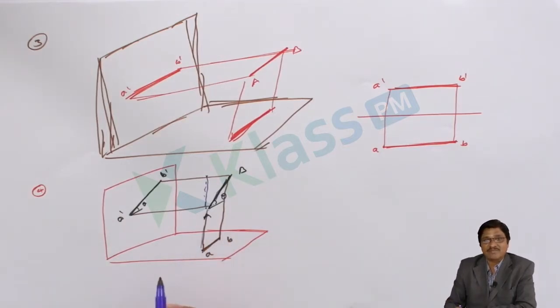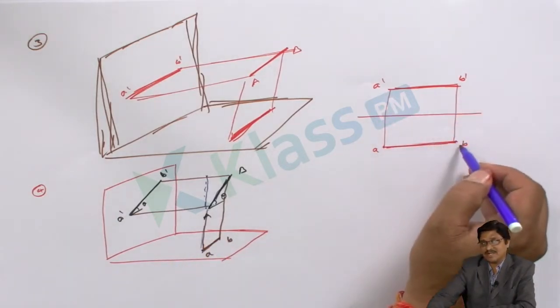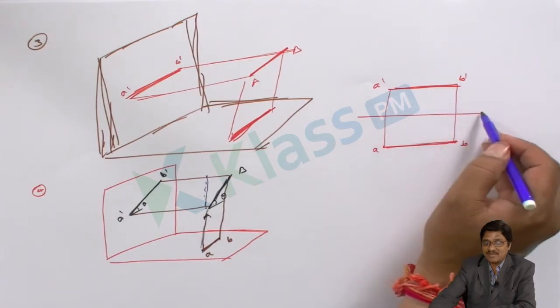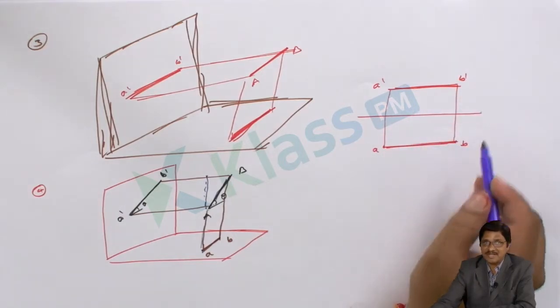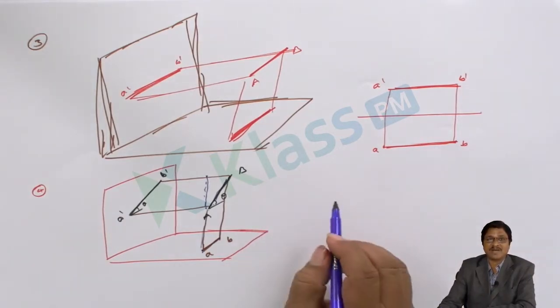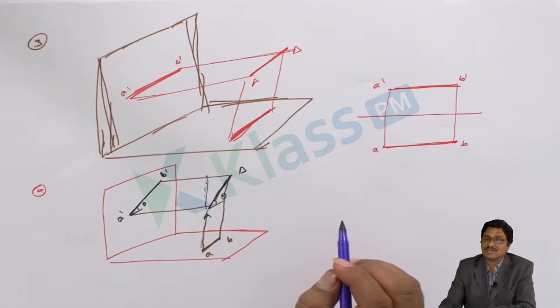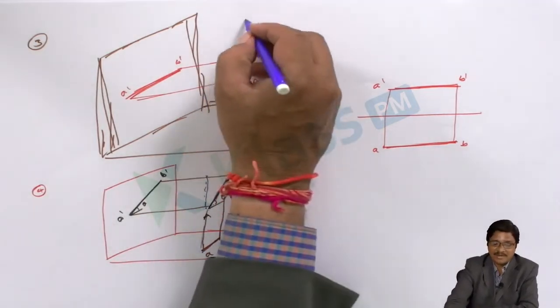You have to keep in mind one fundamental concept. Earlier we framed the three rules. What are the three rules? Front view and top view are always in the same line. Front view is the projection on VP, showing details of HP. Top view is the projection on HP, showing details of VP. Now you have to add the fourth point: wherever it is parallel, the respective projection is a true length. With that you have to catch that point. Clear? So I am writing it here.